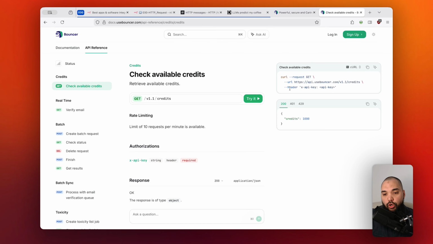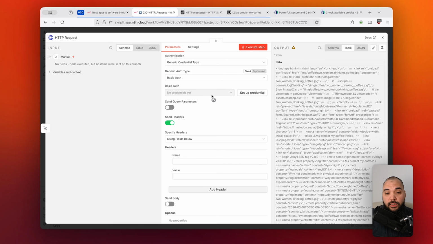And this is exactly the spot where you would enter this. And looking at the code view, if you will, on the right-hand side, you can see that there's a section which is called header, and after this we have this key which is called X-API-Key, and then we have a placeholder for the actual API key, which means that the header section in this case is exactly the spot where you would place your API key. However, what we have just learned is that jumping back into n8n, it would be way more secure if you didn't hard code it into the header section right here, but used the authentication part at the top, right? This is what we just discussed.